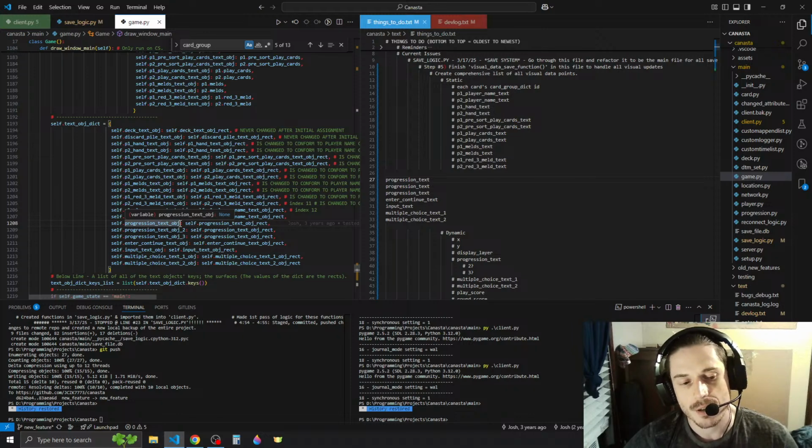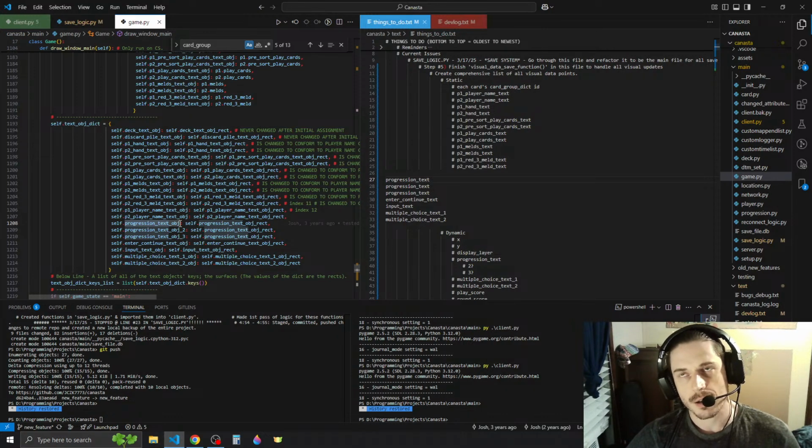But the setting of the text objects in their natural way, like if we just set progression text and let the setter do the rest of the work upon data restoration during a reconnect, I don't think that would cause any visual bugs or game-ish bugs. I think that would be natural. It would work fine.